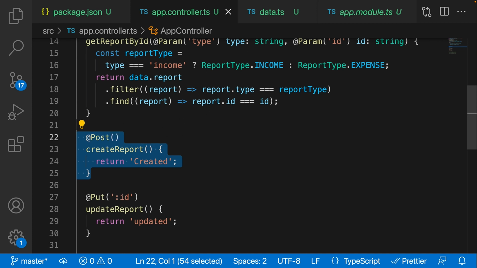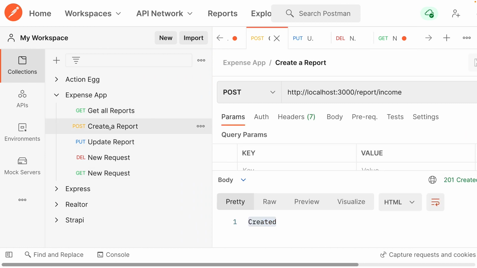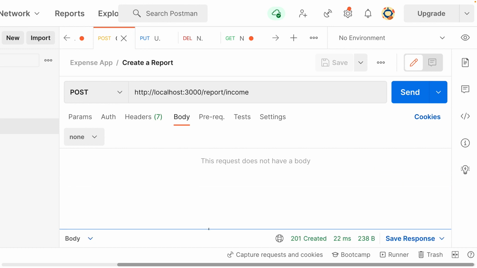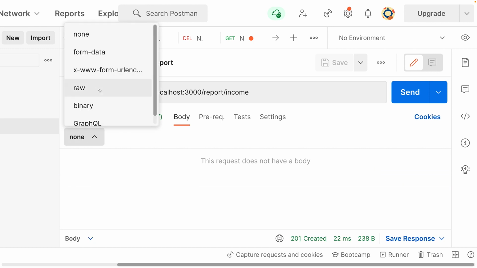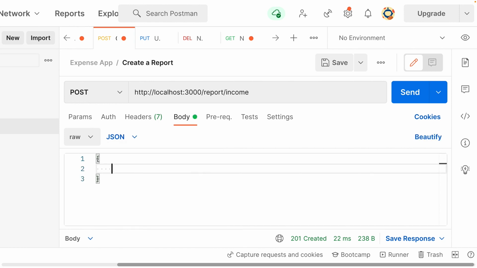So what we need to do is somehow extract all of the data from that body and validate that it is the correct data. Now the validation steps we'll do a little bit later, but for now we're going to learn exactly how we can extract data from a request body. Just as an example, what we're going to do here is in our post request, once we make it inside of the request body, we're going to go over here, we're going to go to raw, and then to JSON, and we're going to pass in some data.